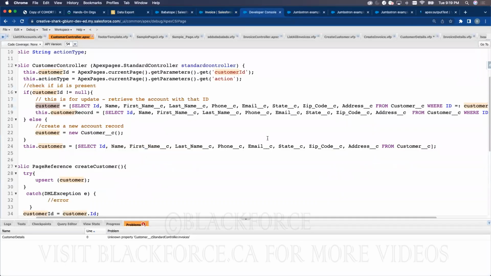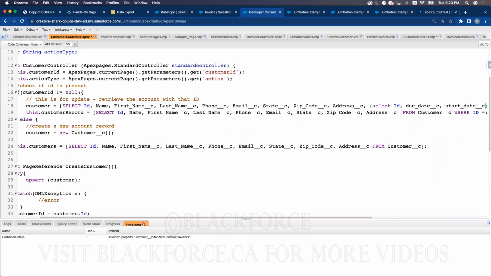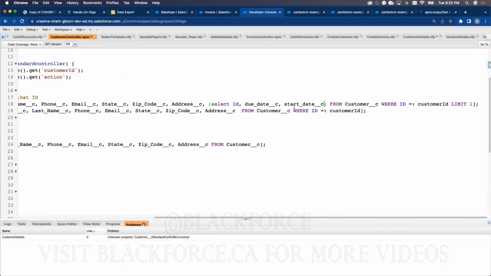So now we have that. Let's go back to our code. It means that I can add more query to this. Instead of from customer, I put a comma. Then I can grab all my invoices: due date, start date. What else is there?